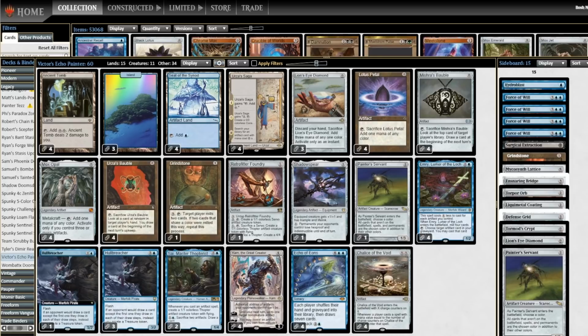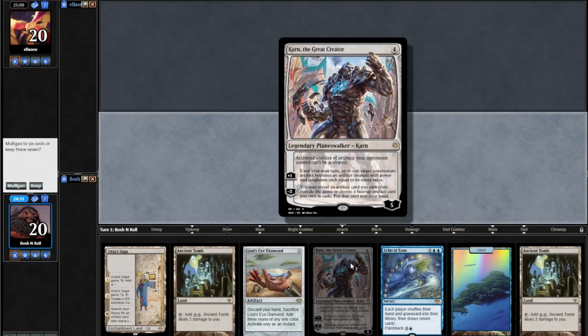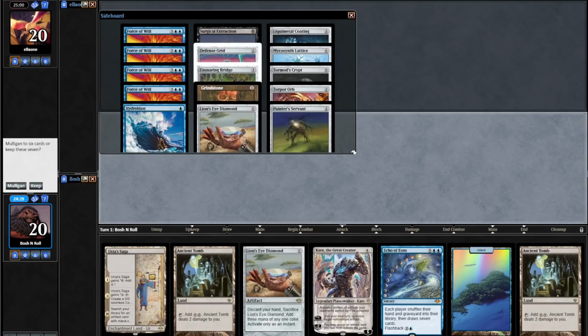Let's jump into this. I'm on the play in round 1. I have LED Echo. Like, it's right here. I could just do it. I lose to Force of Will if they have it, though. I could also Ancient Tomb pass, try to Karn on turn 2. What does Karn do on turn 2? I could wish for Painter, then wish for Grindstone and go for that.